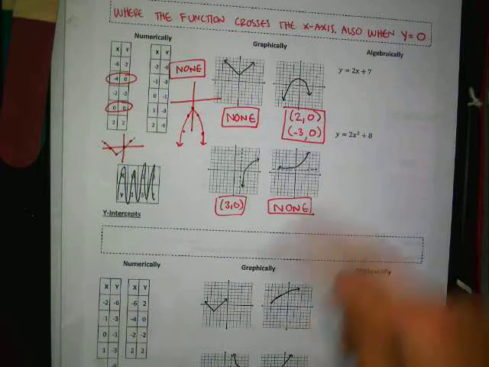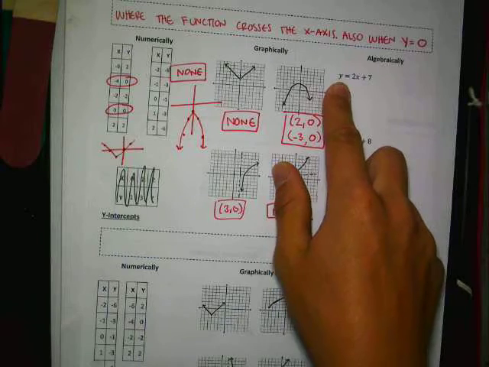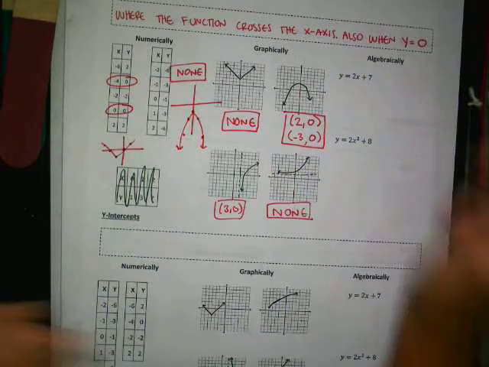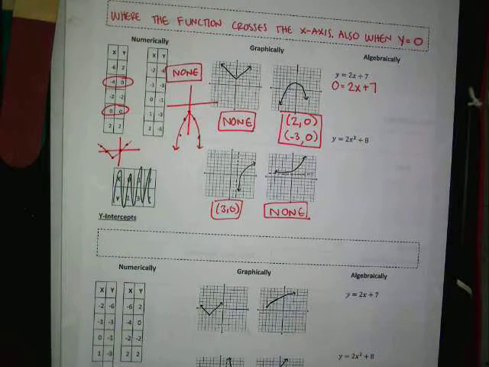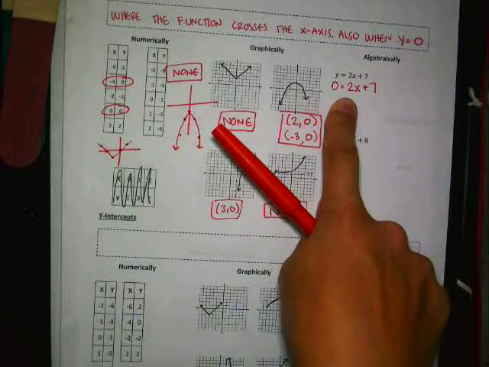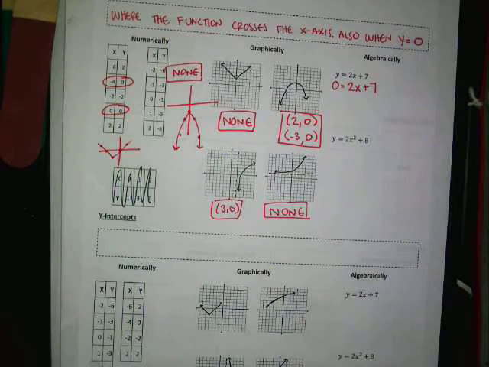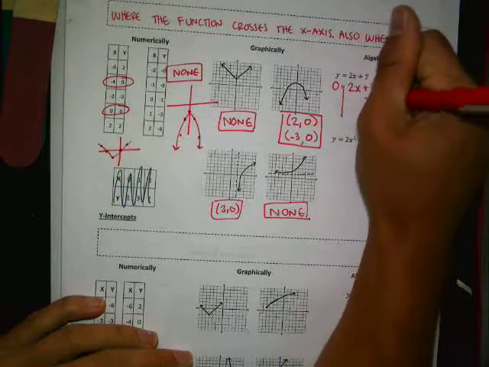Okay? So what number am I going to plug in to y to find the x-intercepts? 0. Very good. And so then if I solve for x, that will give me the x-intercept. Now Josh, tell me, what is the first step to solve for x? Remember reverse PEMDAS. Are you adding or subtracting anything? What are we going to subtract? The 7. Very good. So we're going to subtract the 7 from both sides.